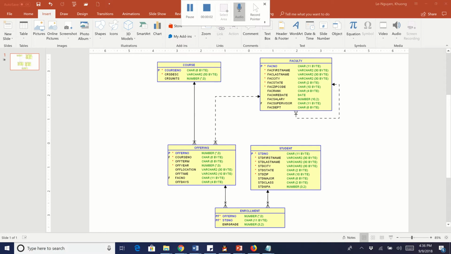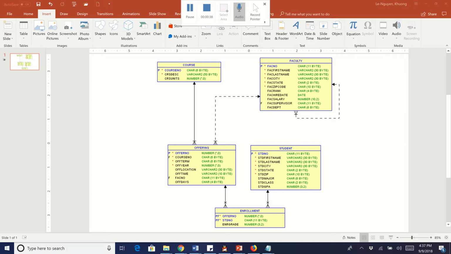Hello everyone. So as I promised you, this is the demo video, which I will show you, number one, how to create a database with tables, and this time you will apply the constraints. And then I will show you how to populate the data for your database. Now, before I go through this demonstration, I would like to remind you a little bit.